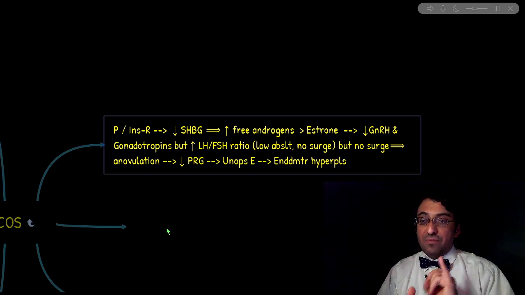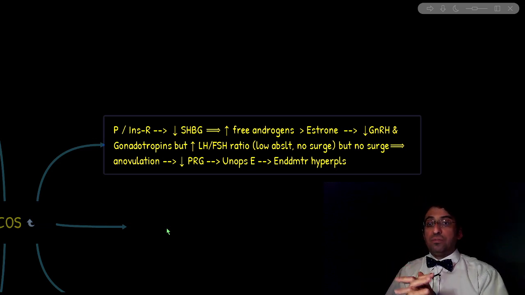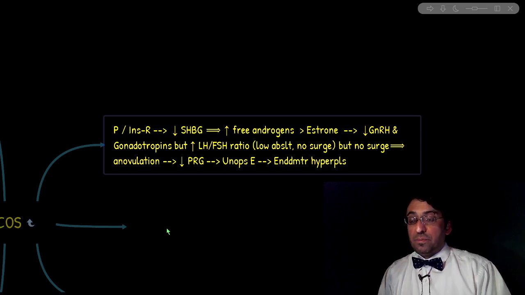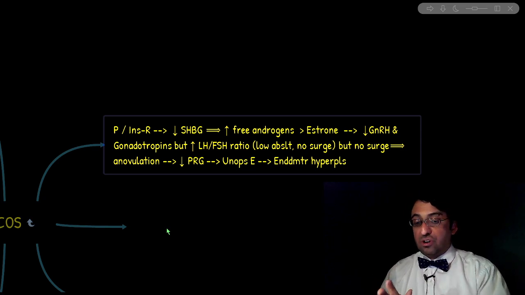What is it? We have increased levels of circulating free androgens despite decreased levels of sex hormone binding globulins. This may translate into normal values of total androgens for the female patient. This also means increased estrogens. We also have suppressed GnRH and gonadotropins absolute values, but we have increased LH to FSH ratio. Because of suppressed gonadotropins and absence of LH surge, we also have no ovulation, and therefore we have low progesterone. The metabolic test can also show impaired oral glucose tolerance test.